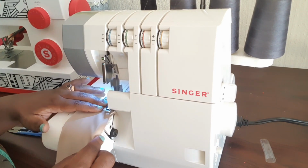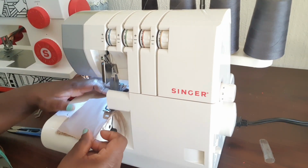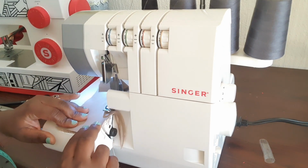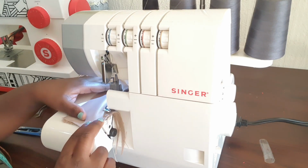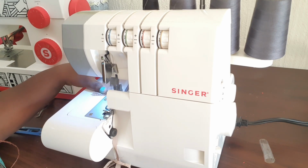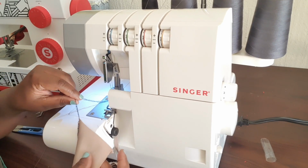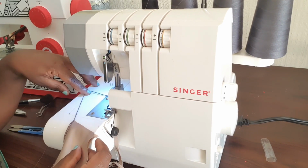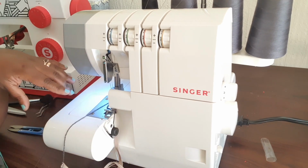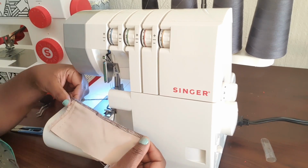Make sure that the blades are actually chopping off something, because we're going to make them, you know, blunt. Okay, always leave a tail when you have overlocked, so that the next time you want to use it, it doesn't completely go off. So there is something wrong here.